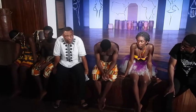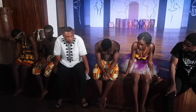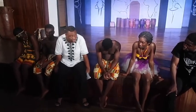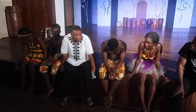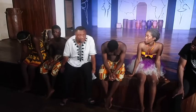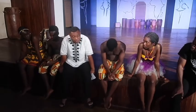I think sincerely that the articulation of some of the themes was done by the dancers and musicians, which also shows the holistic nature of the piece. And I attempted to say that this is a collaborative creative piece and not one single person's idea. True or false? Yeah, we all work together. Yes, and that also shows that spirit of community cohesion and peaceful coexistence. So I just want to thank you.